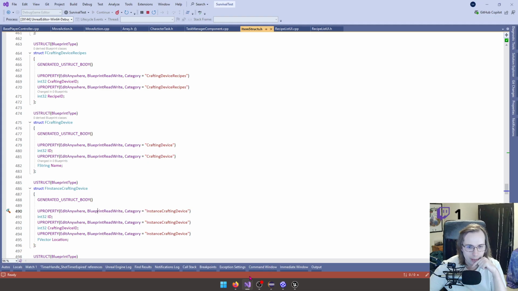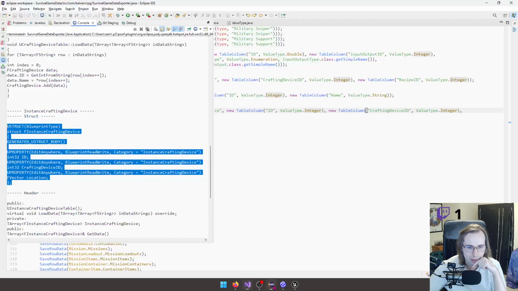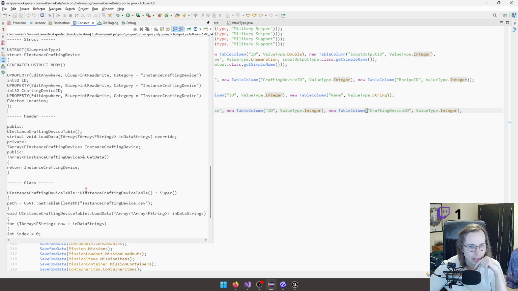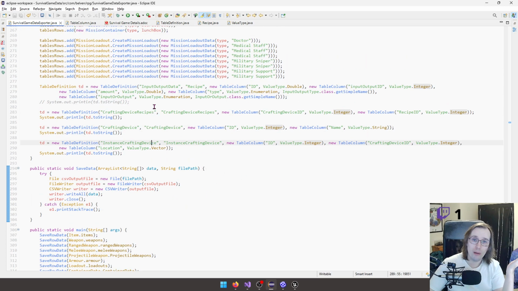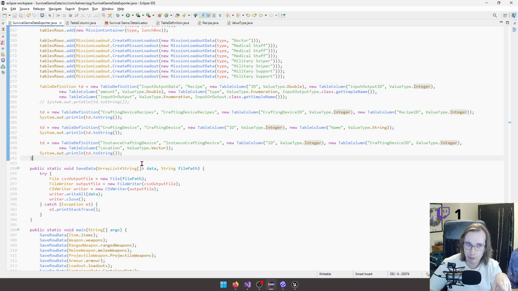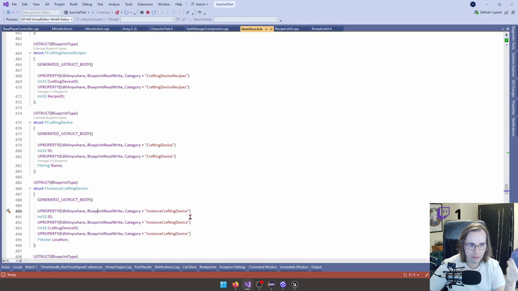And then, yeah, the code should be fine as well. I'll have to generate the classes from the Unreal Engine because it does some extra stuff that I can't do yet. But I would love to spend a weekend figuring out what the Unreal Engine does and then making this actually generate the code, add it into the file itself, and then add those in the relevant places and then generate the full classes for all of them.